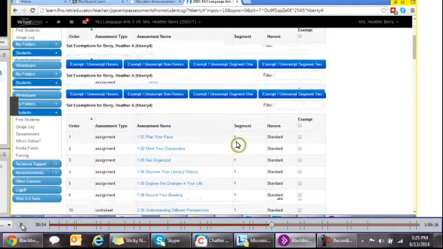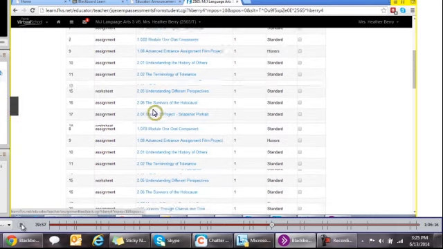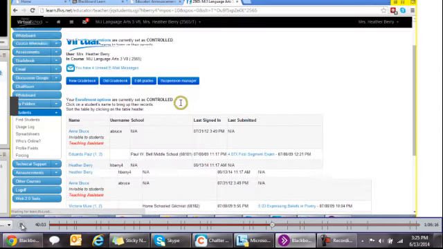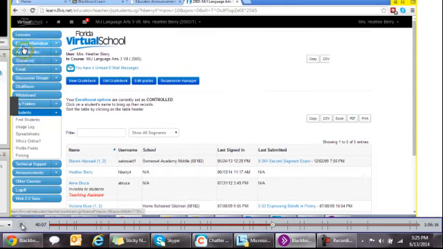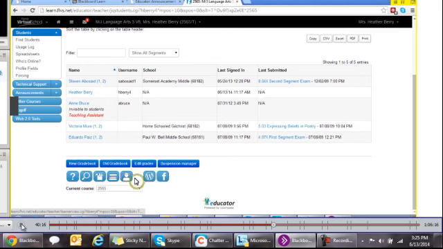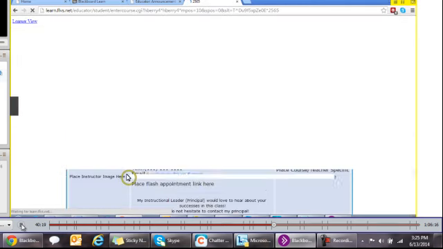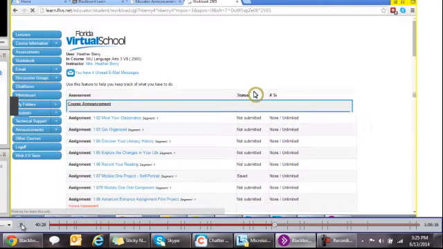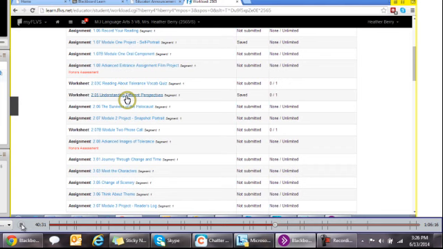So I'm going to go ahead and open up my class again. For just a second, I'm going to log in as the student. If you can remember how to log in as a student, this is a good reminder. I can click a couple of tabs. I can click assessments. I can click email. I can click students. What I'm looking for is this down here. I want to log in as a student because what I want to do is submit for you an assessment. So students, click on assessments, and I'm going to submit a quiz and hopefully do a really bad job on the quiz so that I can ask my teacher to reset it.